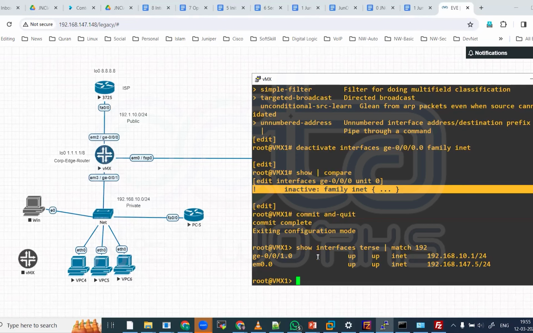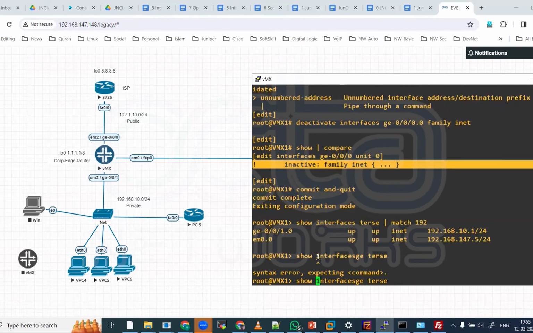But this is okay. Now we are not getting it under 192, so we will just keep it as show interface ge-0/0/0 and then terse.